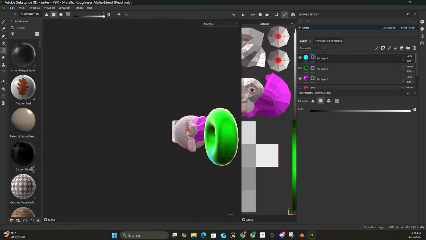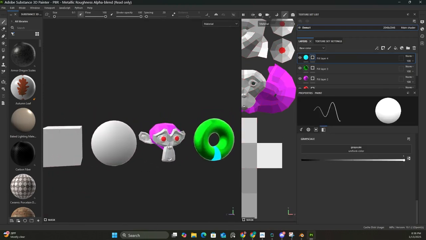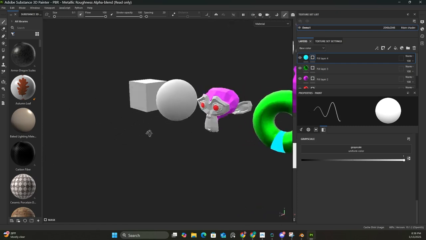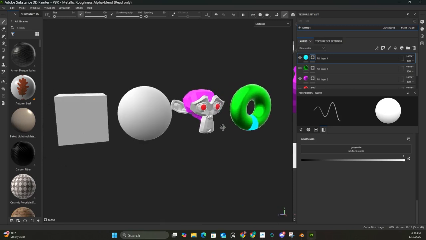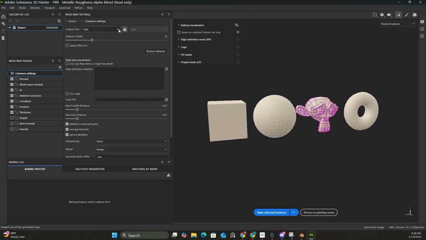One thing I did not do before I started everything, and is usually what you should do when you start off in Substance Painter, especially if you want to use those smart materials, is you go over here to where it says mode, and you can click on Bake Mesh Maps. Another place you can click that is on this right hand side, Le Croissant. So I'm going to go ahead and click this croissant, Le Croissant.